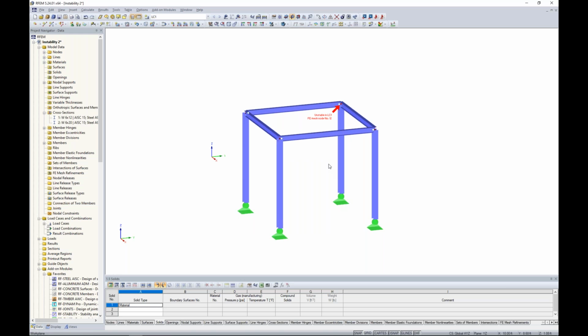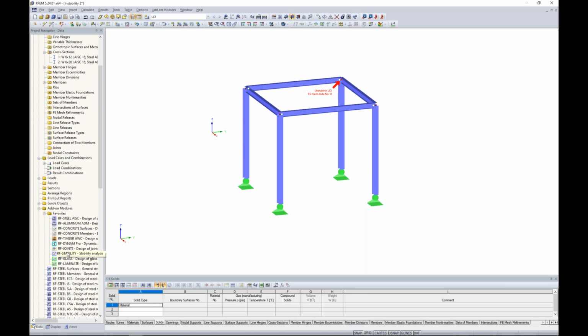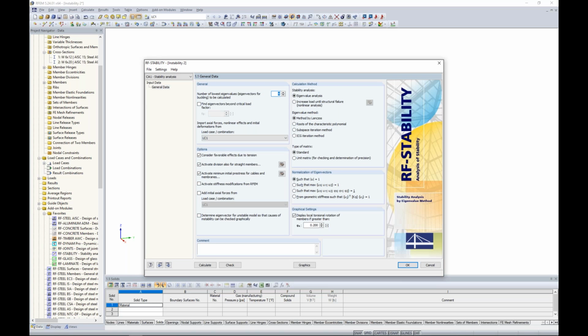So if I've exhausted all of my possibilities trying to troubleshoot just graphically looking at the model, this is where we want to utilize our add-on module, RF-STABILITY. So over in the left, the project navigator, I can launch this add-on module. What this allows me to do is to run a general eigenvalue analysis on this structure for general stability design. And I'm going to specify the lowest number of eigenvalues as 4. That's just the default. Now, the eigenvalue analysis is linear by default, but we also can run a nonlinear analysis if we choose to. But here's the problem.